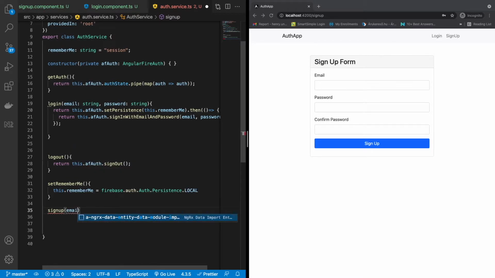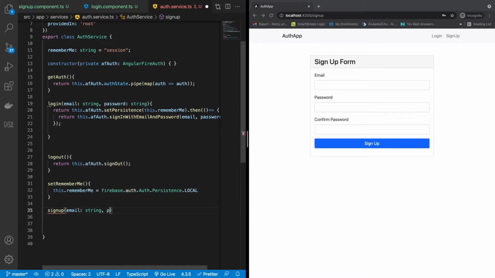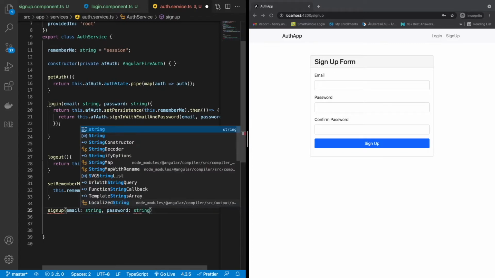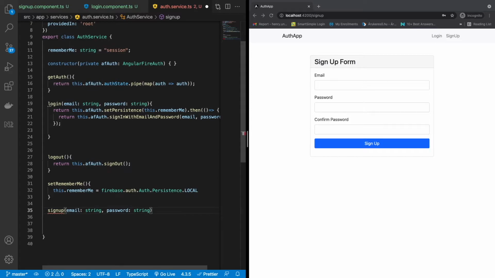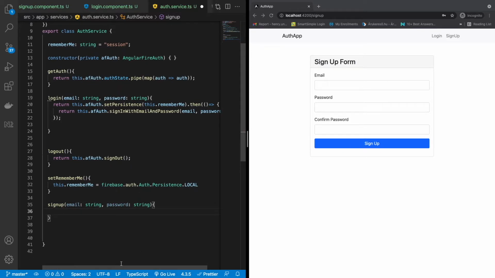So let's start. Our sign up method is going to take two parameters, one for the email and one for the password. Both of them are strings, okay, and the sign up method, we can make it return a promise.